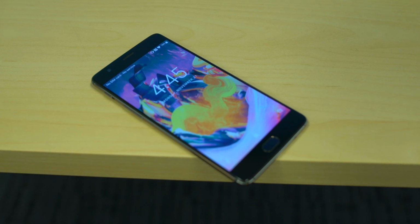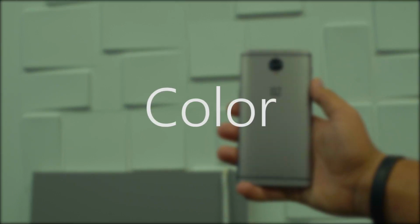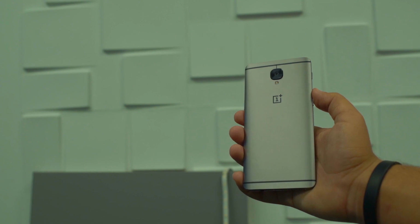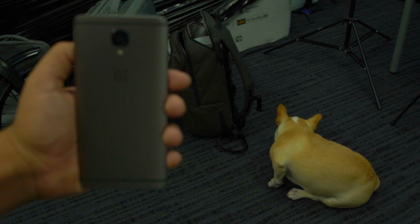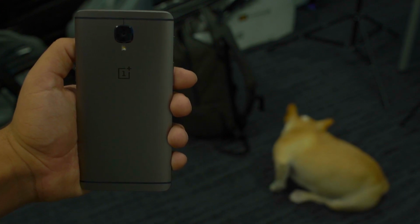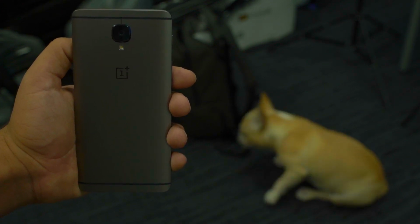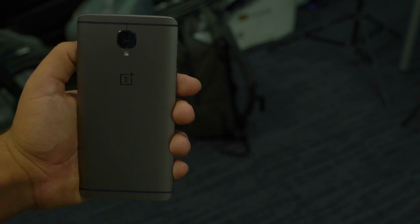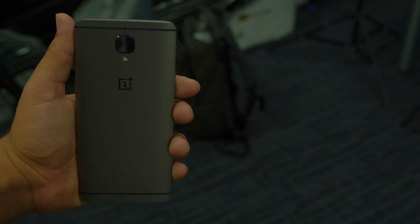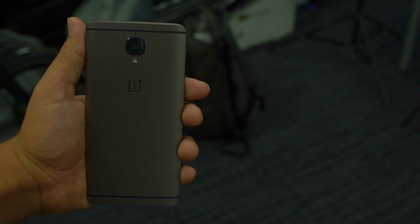So the first change, and this isn't really a big one, it's the new color. We now have a new darker color called Gunmetal. Looks more like a space gray type of color that we're familiar with from Apple devices. And compared side by side to the black color of the OnePlus 3, it looks a little bit darker as you can see. So that's probably the main way you'll be able to tell the difference between the OnePlus 3T and the OnePlus 3. There is also a white color as well.